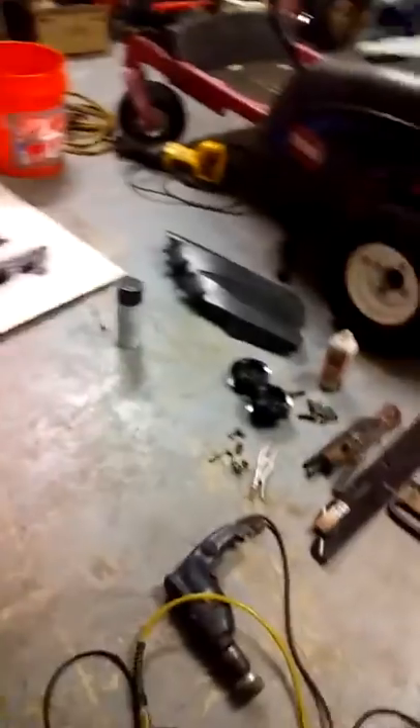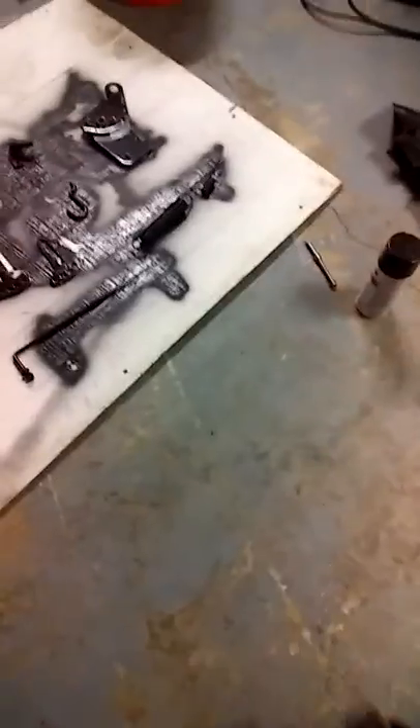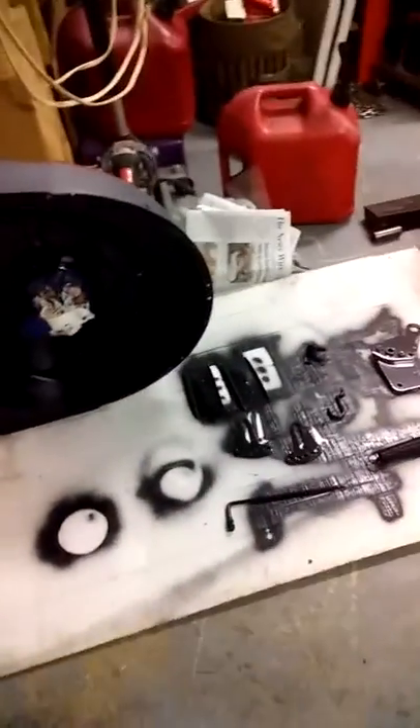I didn't cut anything on the mower itself. What I did is I cut that rod right there — this rod right here — that goes to that chute. I had to cut it off because it was just rusted in there, and so I welded it up. But I explained that — you'd have to look through the videos, but it's explained.